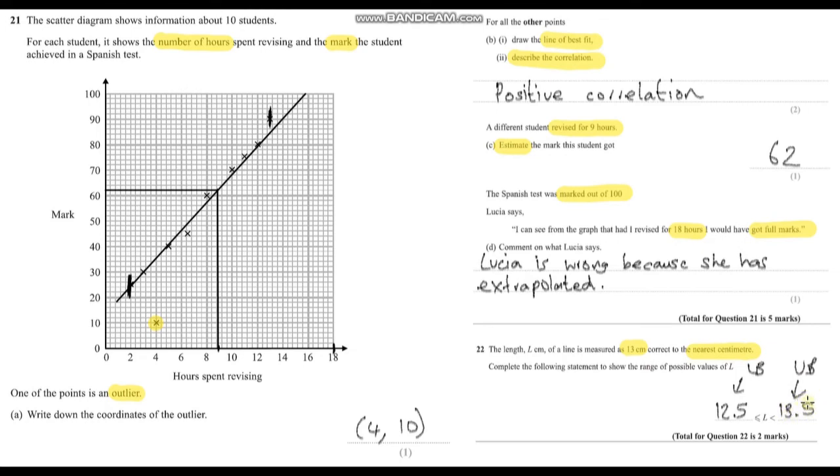Now you may be thinking, well, surely it can't be that, because if we were to round this to the nearest centimetre, it would be rounded up to 14. And you would be correct, but what this is saying is we're not saying it's equal to 13.5. We're saying that our length is less than 13.5. And that's why it doesn't have one of these equal signs. Okay, so our lower bound has to be equal to or greater than 12.5. So it can equal 12.5. But our upper bound has to be strictly less than 13.5.